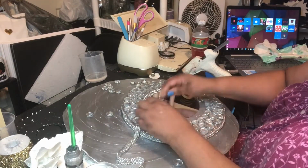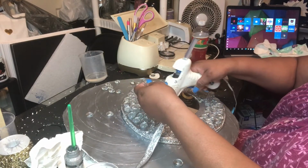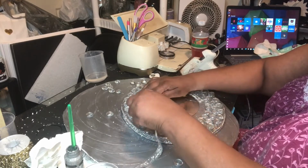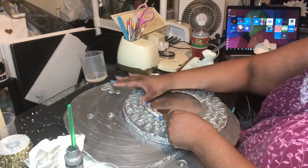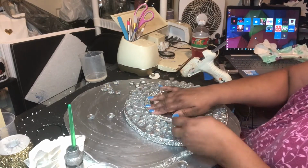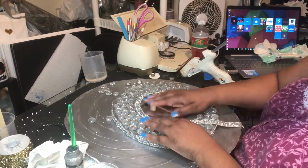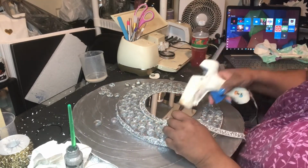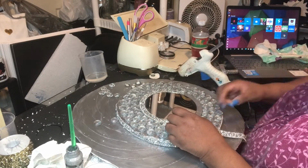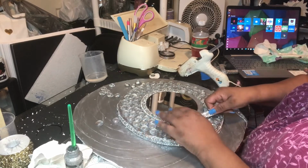So here I'm trying to get rid of the glue webs. And it's not perfect, but I'm trying to give you an idea. Maybe you want to do a mirror with stones, and I'm just showing you a way that you can do this.